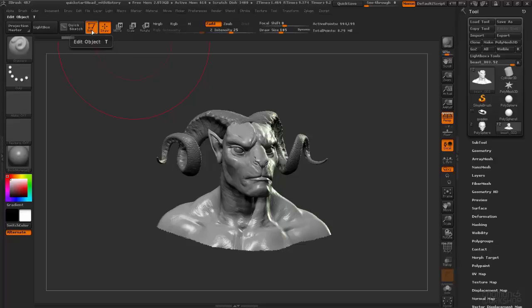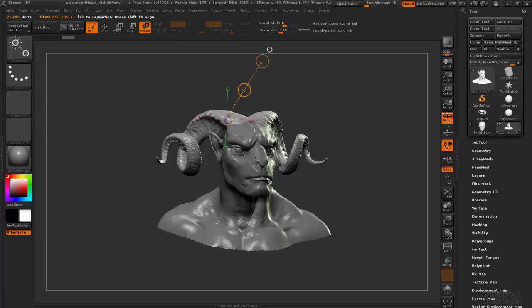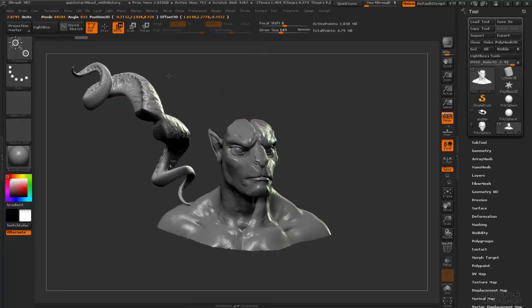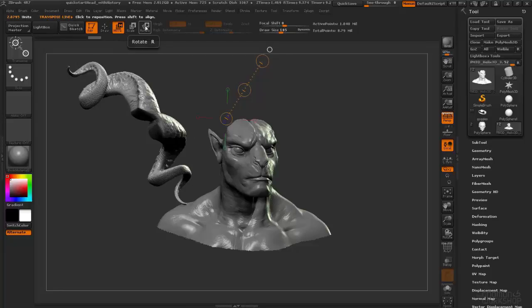Next, you see we've got the Edit button, and the Edit button we have already used. Edit just puts the object into edit mode so you can actually manipulate it. Draw is the draw pointer. That is the difference between being in draw mode or being in transpose. If we're in draw mode with edit on, we're sculpting. If we go to move, scale, or rotate, we're now in transpose mode. You can see that it says transpose here. The transpose tools we've already seen. Those are used to move, scale, and rotate subtools in relation to one another. The hotkeys are W, E, and R.